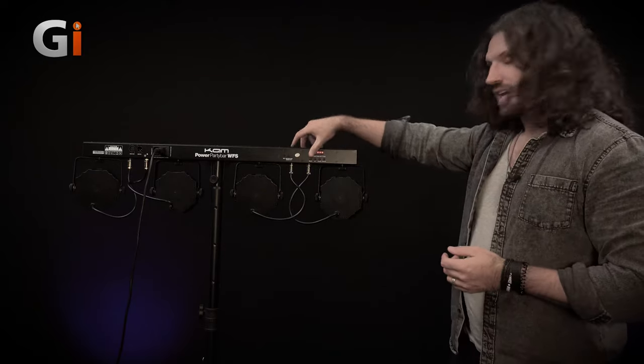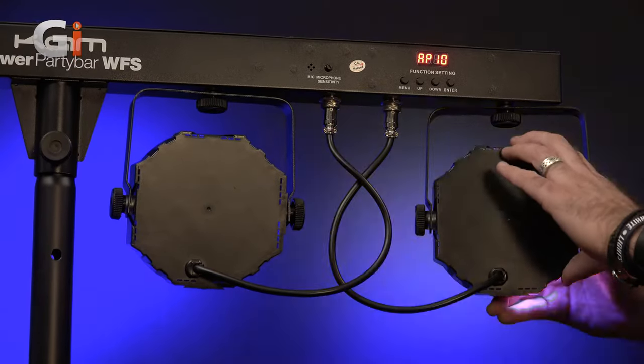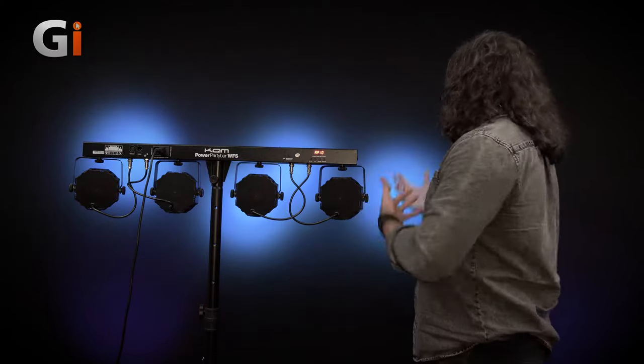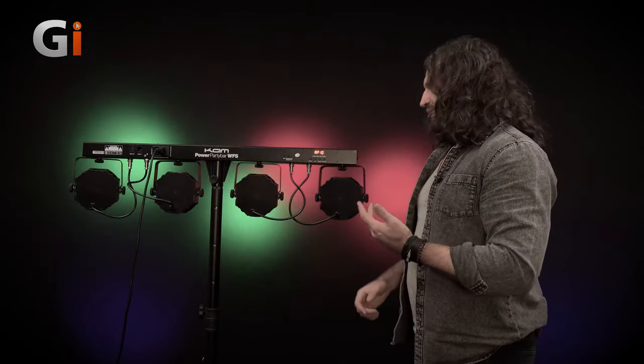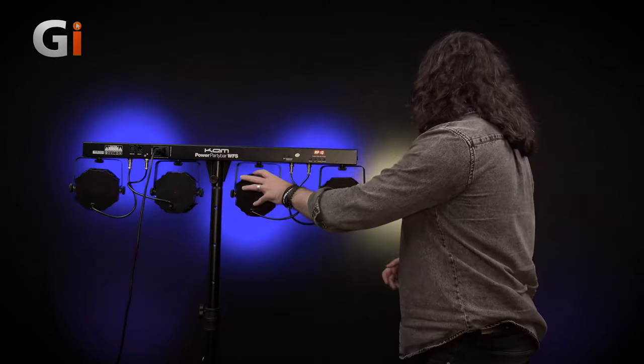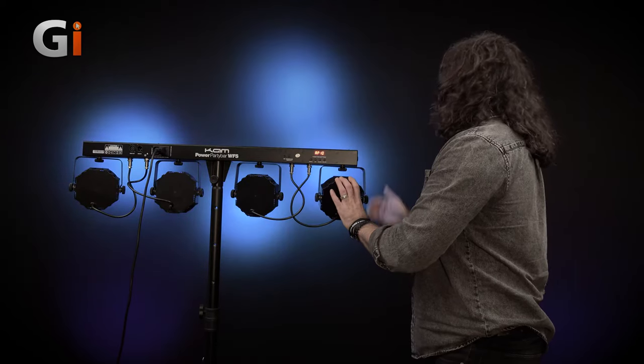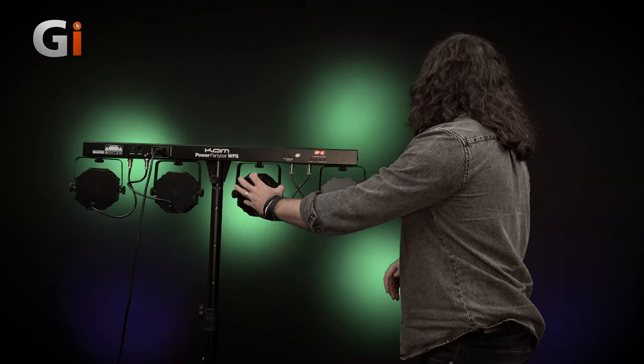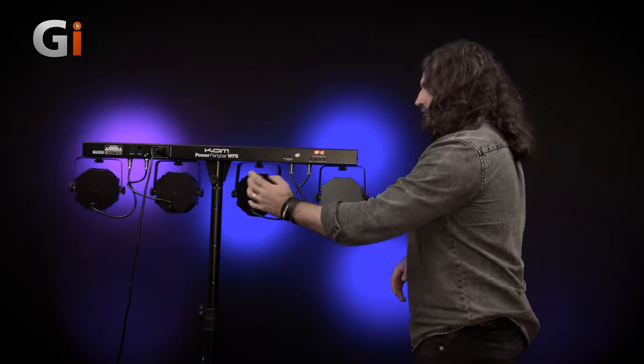So let's fire it up. We'll take a look at what it does onto our back wall. So here in auto mode, there's three real modes of operation here. We have a fixed color mode, an auto mode which is just going to flick between colors as the party bar sees fit. There's a few different programs you can use, and we also have a sound to music mode that we'll explore in a moment. But let's take a look at the positioning real quick. So you can see the dots of these PAR cans. Now we're pretty close to this wall, but if you pull it out a little bit further, you can get a real good spread of light.